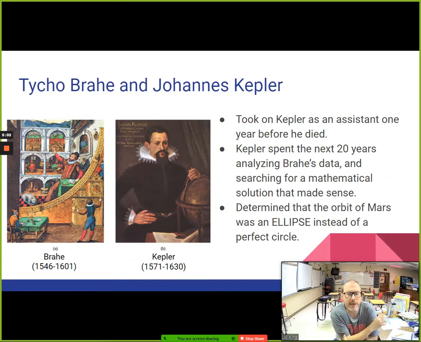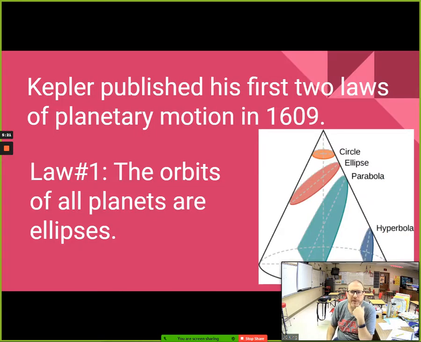He knew that once you got rid of the old idea that the heavens were perfect spheres circling forever, then all of the observations kind of lined up. So he ended up publishing his first two laws of planetary motion in 1609. Did I already mention it took him about 20 years just looking at all these numbers to come up with this? So, he stayed on task. I'm sure he took bathroom breaks, but the first law of planetary motion that he came up with is that the orbits of all planets are elliptical.